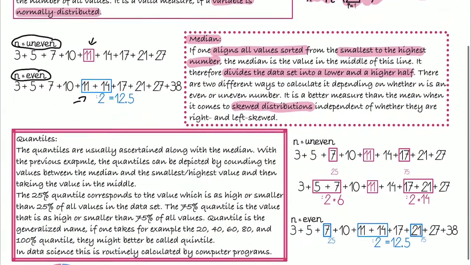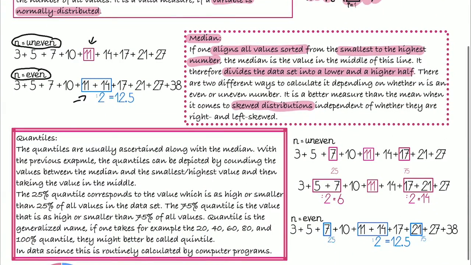Now, if you have the median, usually there are quantiles as well. The typical ones are the 25 and the 75% quantiles. Here on the right side you can see the same values as before, but now we're calculating the quantiles. There are two different ways: either you include the median or not, and depending on this you get different quantiles, but both are valid ways to calculate it.